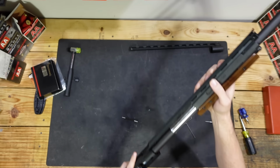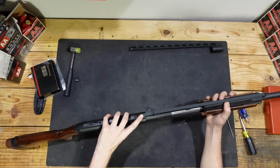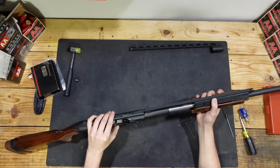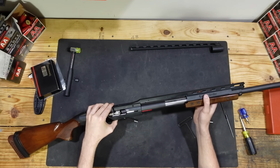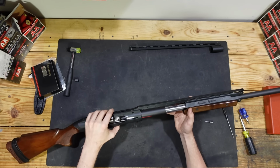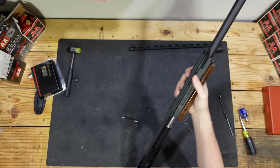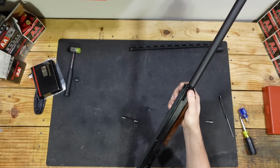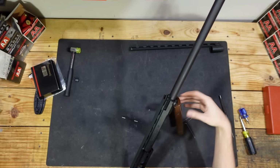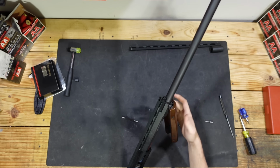And then what we're going to do is guide this part, the sort of rear end of the rib, into this slot on the top of the receiver. And remember, you have these two steel feet there and there that are going to sit inside of the T-slot on top of the receiver. And if you followed all of the instructions up to this point, this should just slide on without much of a fight. And again, as you're sliding this on, have the handguard flopped down, because otherwise the handguard can beat up against the front of the receiver.